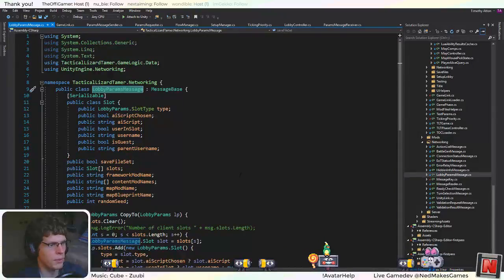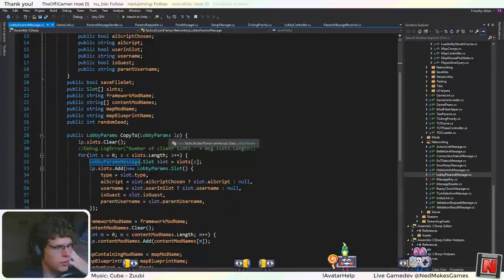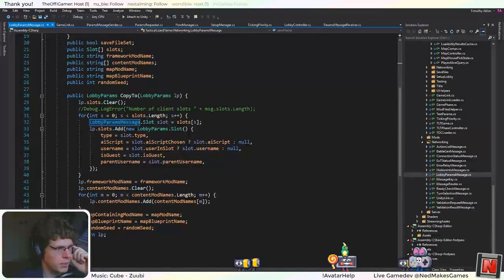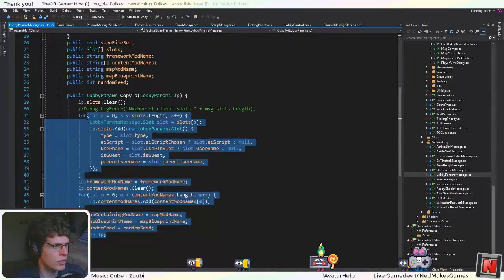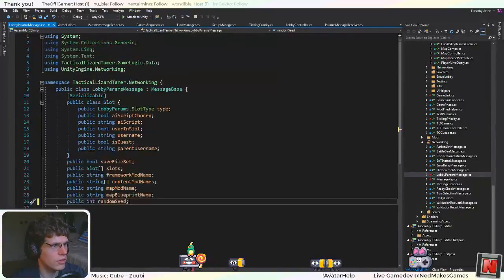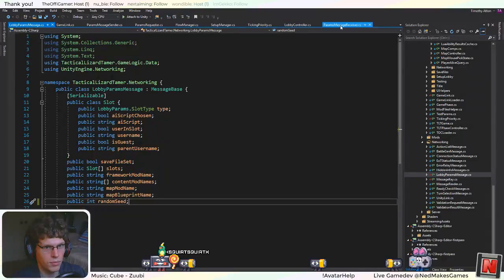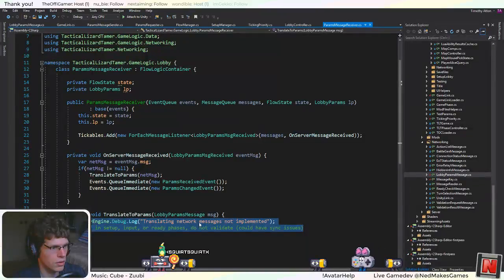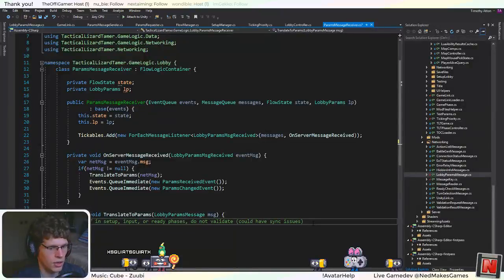Yeah, so I have this lobby params message and I have this copy to, oh, but it goes from the message to the lobby parameters, so that would actually go somewhere else. But I don't want this to be in here. That would go in the receiver. I guess we'll leave this event, or that comment for now.